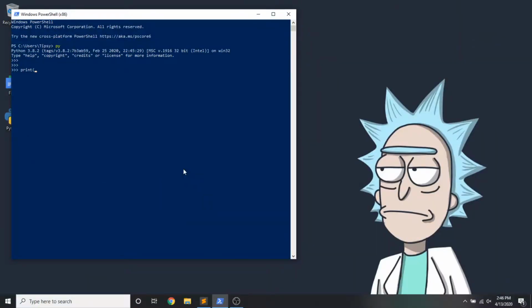Let's get into it. If you're following along, go ahead and open up PowerShell or your IDE or Notepad or whatever you're using to follow along. I'm doing print, open the parentheses, "hello world", close the quote, close parentheses, and I'm hitting enter, and I'm returning hello world just like we're telling it to. We're telling it to print hello world back to the console, back to us.